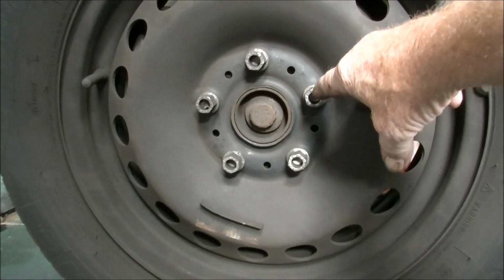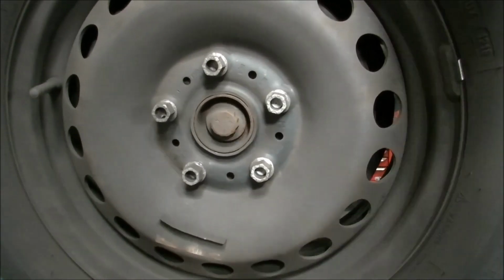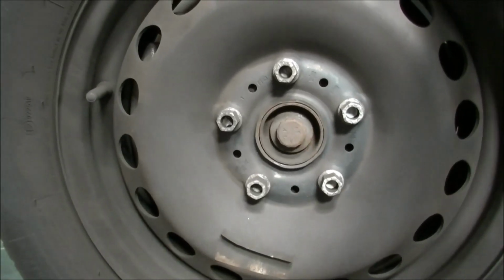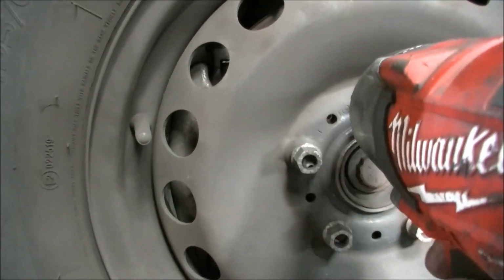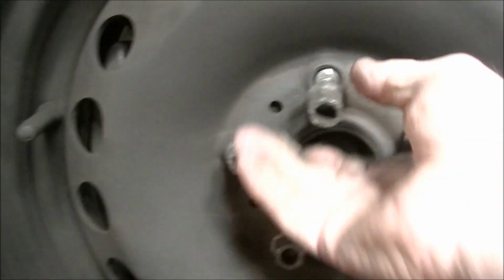This is a Golf, a Volkswagen. Now there's Volkswagens and Mercedes, Audi, BMW, all those Euro cars. For some reason, one day I'll find out why. But as you see, they have a wheel bolt.